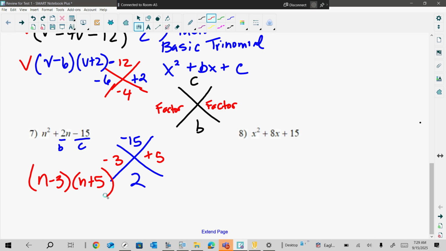We're just giving factors. The main concept of the test is just, can you give me the factors of the 3 types? The 3 types we're going to do: GCF, basic trinomial. Actually, it's 4 because I forgot a trinomial with a coefficient, but it's going to be a basic, meaning 3 terms, and then by grouping.